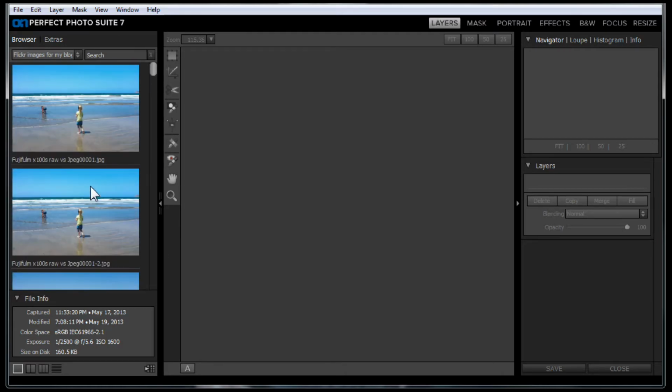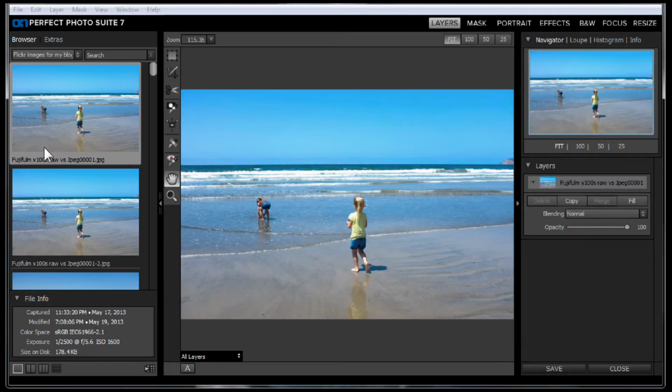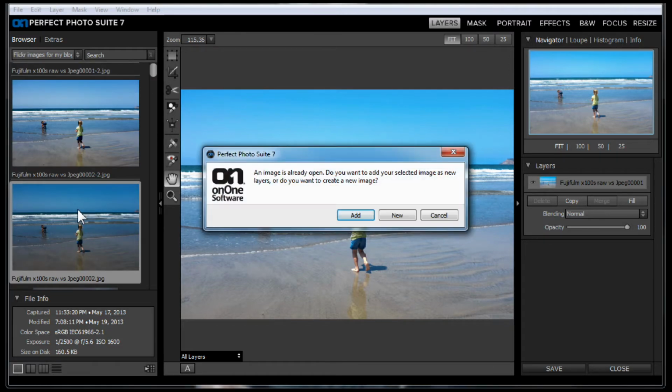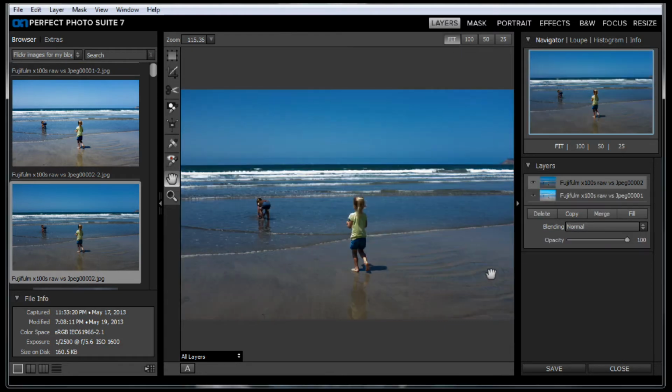And say, if we're in layers, it would work like a compositing program as well as, like a Photoshop. So here we have this single image, and if we wanted to add a composite background, maybe with clouds or maybe a darker version of this one, if we double-click this one again, it'll open it up and ask, do we want to add it as a new layer or add it as a new image? So if you add it as a new layer, now you see we have two layers here.